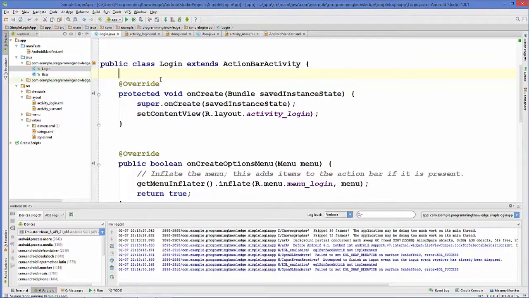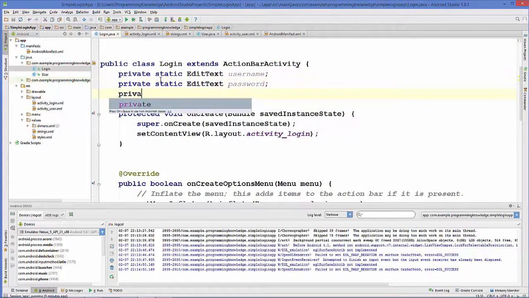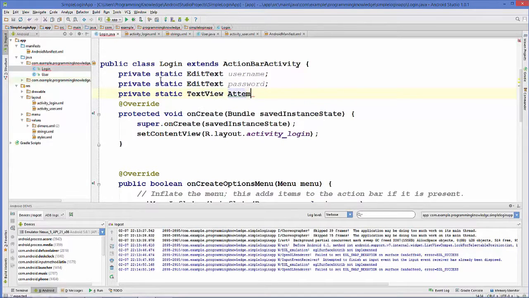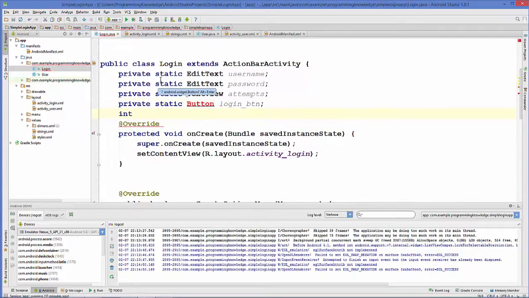So let's do this. Now we have declared all our variables.